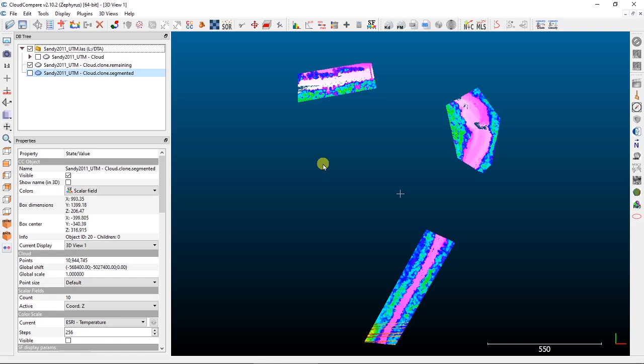Now, one thing I will warn you about is that if you try to do too many of these, oftentimes you will get some hiccups, and I've had CloudCompare freeze up. Not too often, but again, if you start selecting lots and lots of points with lots of multiple selections, you can run into some problems. So I would do a few segmentations and then do a few more if you're doing a lot of small segmentations.